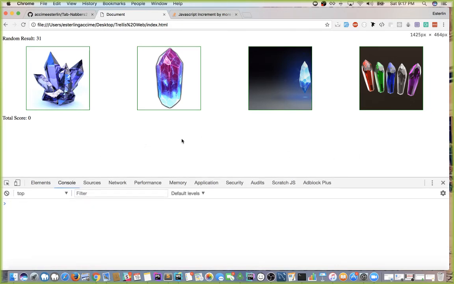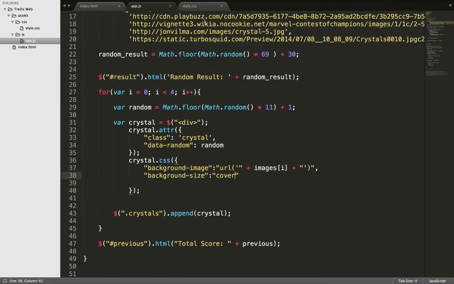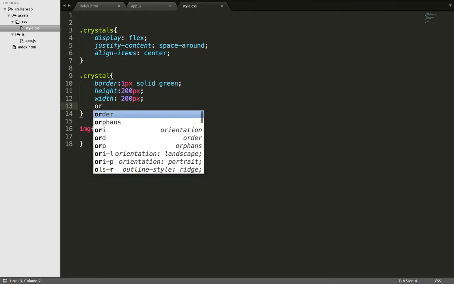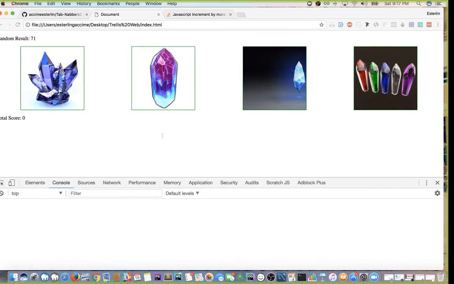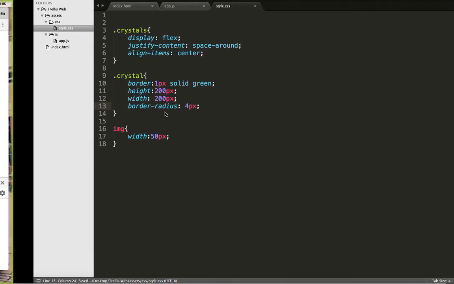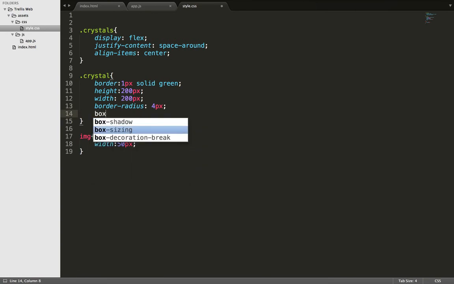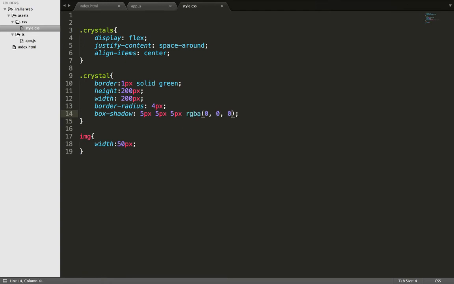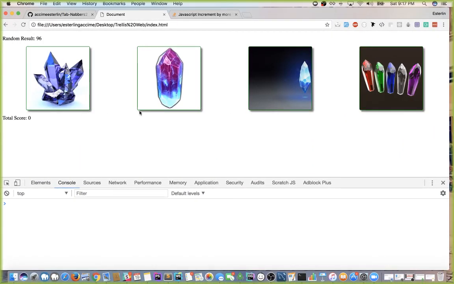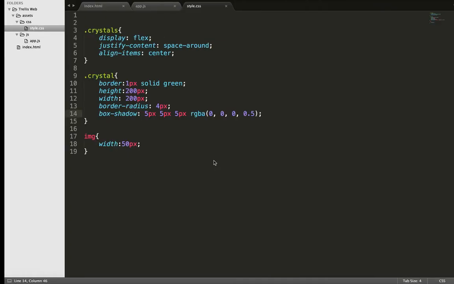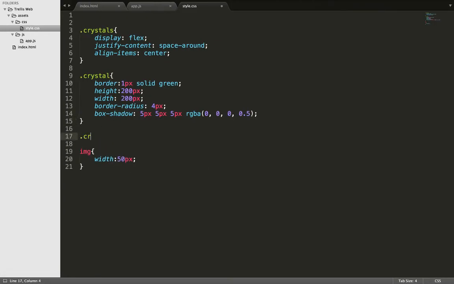And then I think that's pretty much it. You could head over to JavaScript, give the speedos a border width of 4 pixels probably. Something like this, and give this guy some sort of black shadow. 5 pixel, 5 pixel, 5 pixel. Yeah. Something like this. Very fancy. You could do something like this. Pretty stuff.